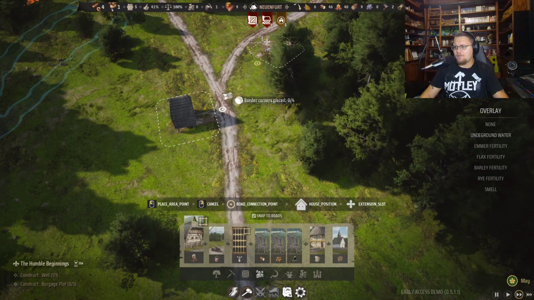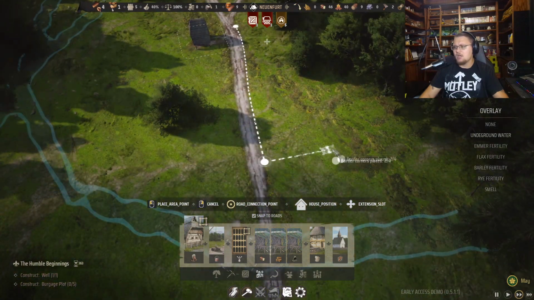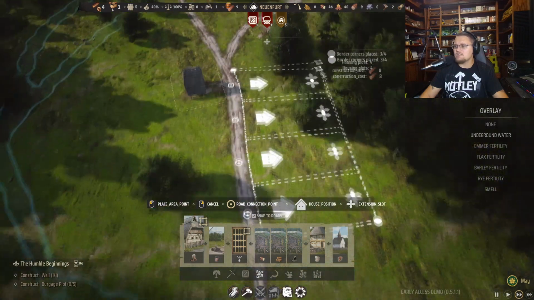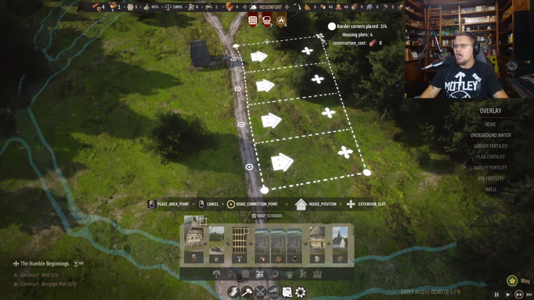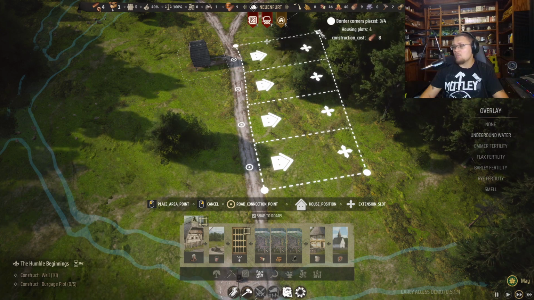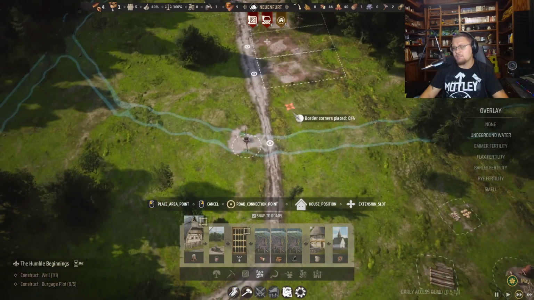I think I'm going to start off with the 4 that I can. I'm going to go from here all the way along here like this. I'm going to go ahead and put a border down right there. And if I bring this over, you can see those plus signs and how large I can make each of these houses. I'm going to go ahead and put it to right about there to get our first houses down. That looks good. Let's go ahead and get those built.